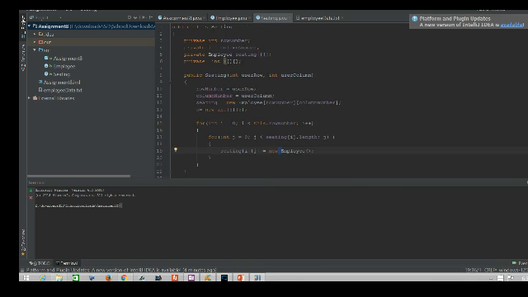So if we were using the x array, it'd be the same thing, except you would have x of i and j equals, say, 0 or something, or 11 for some reason.